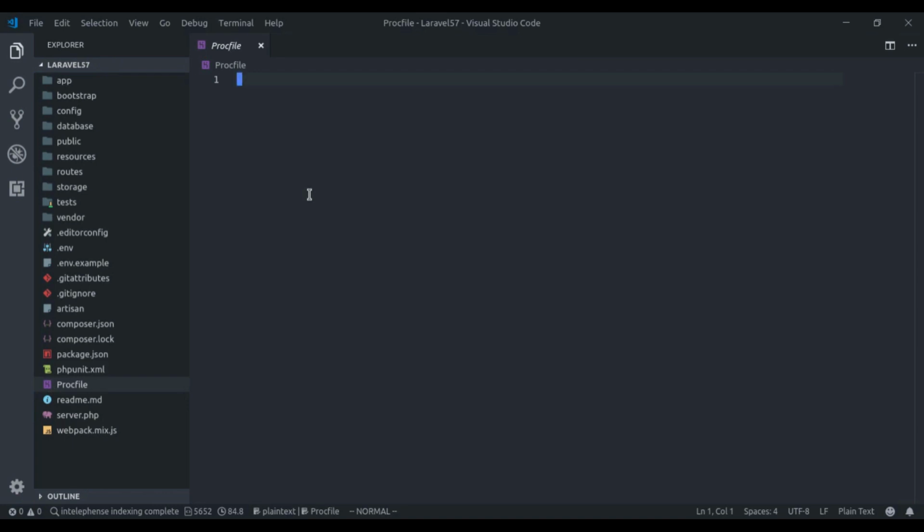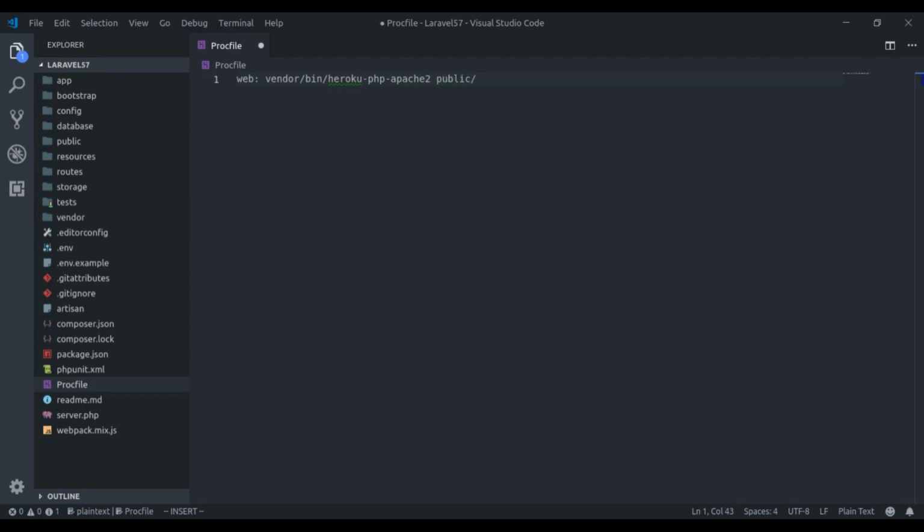Inside this Procfile, we will define what our application runs on dynos. Dynos are basically just little containers within Heroku. So what I'm going to do is say, well, I need some kind of web server. And inside of this, I want to say vendor/bin/heroku-php-apache2. Or you can say nginx if you want Nginx servers. But for now, I'm going to use Apache 2. This is a predefined environment in Heroku. And then we say it should run from the public directory.